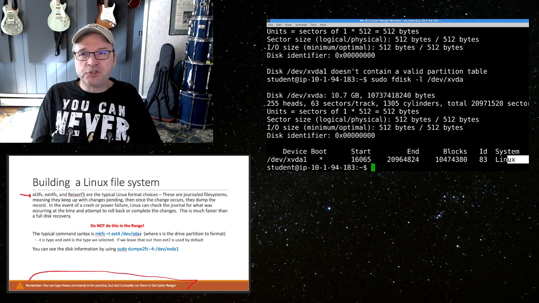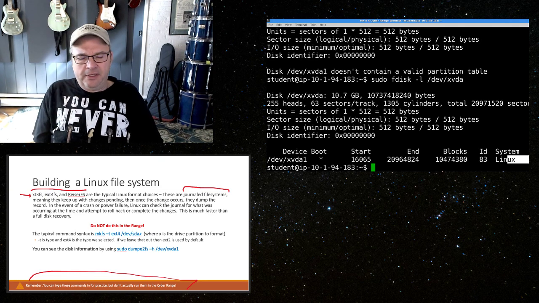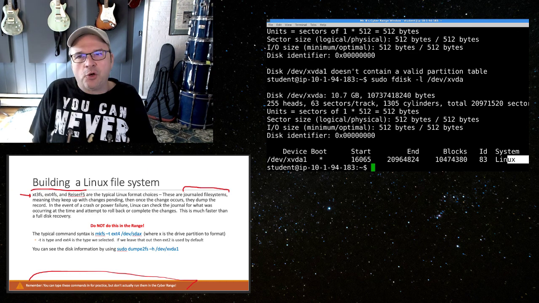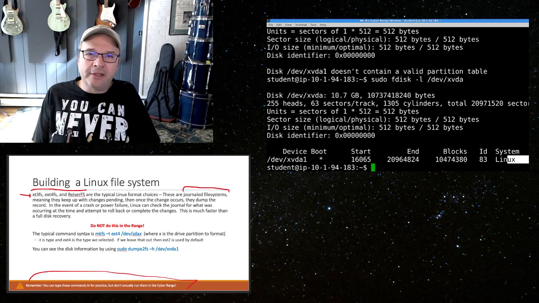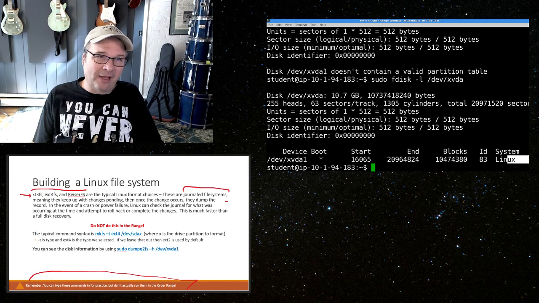The nice thing about a journaled file system, which is what these three are, is that it keeps up with pending changes, meaning it's got this pre-write that says, I'm going to make this change, I've made that change, right? So if something happens during the change, you can use that journal sometimes to fix the mistake, usually by rolling back or completing the change.